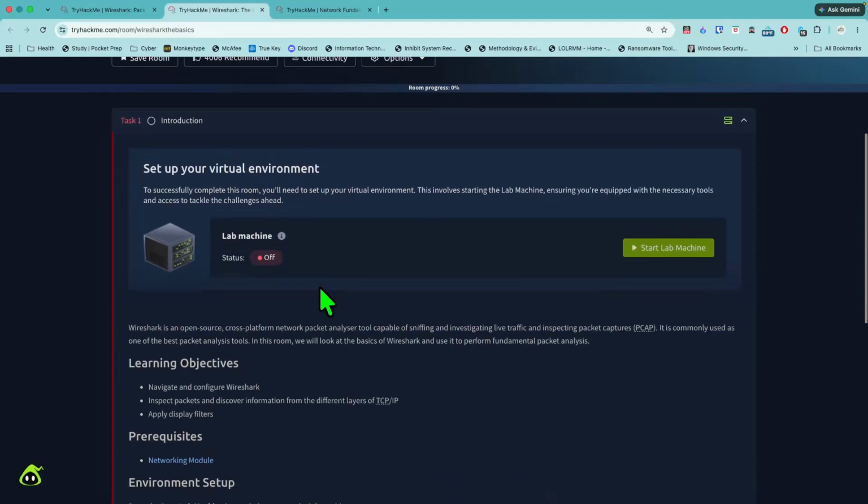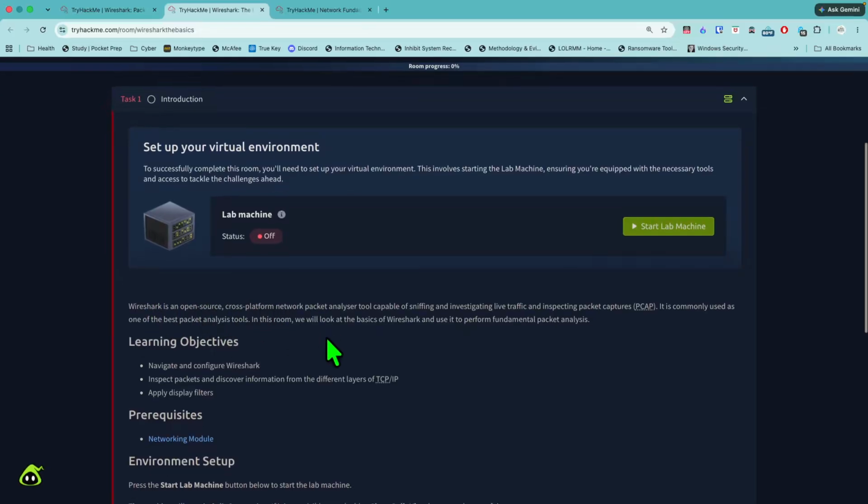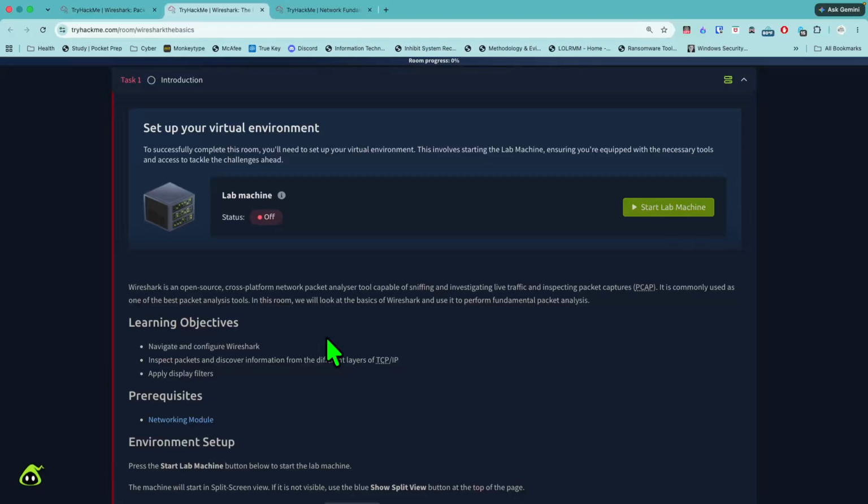Overall, this room helps you understand foundationally what Wireshark is. Wireshark is an open source, cross-platform network packet analyzer tool capable of sniffing, investigating live traffic, and inspecting packet captures (PCAP). It's commonly used as one of the best packet analysis tools, and in this room, we will look at the basics of Wireshark and use it to perform fundamental packet analysis.